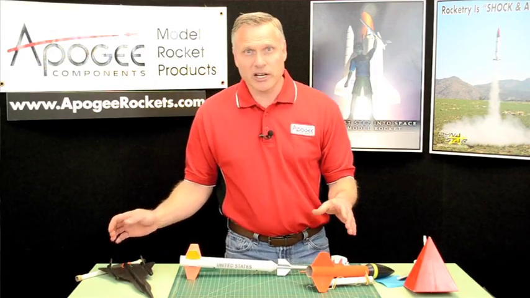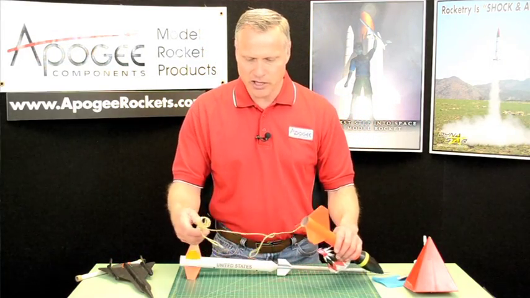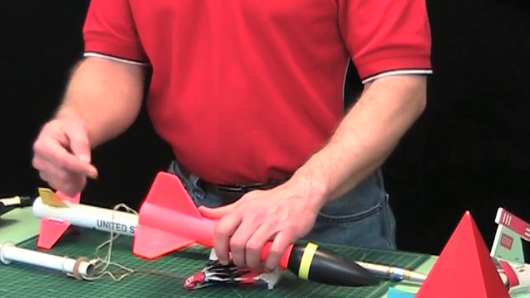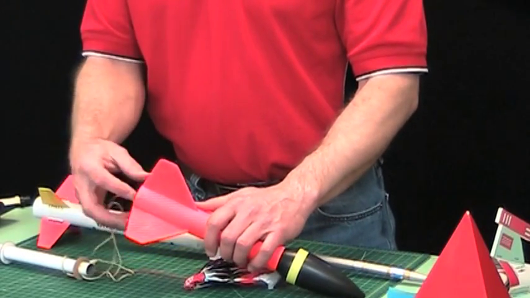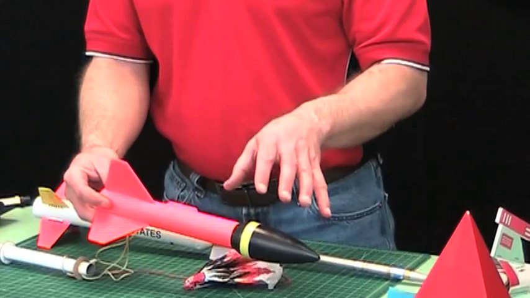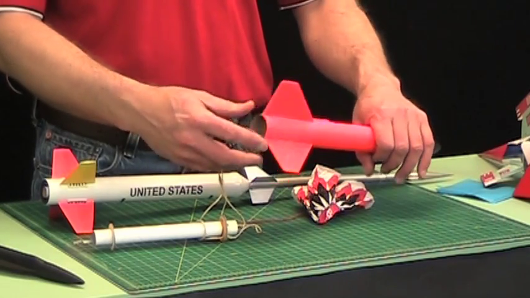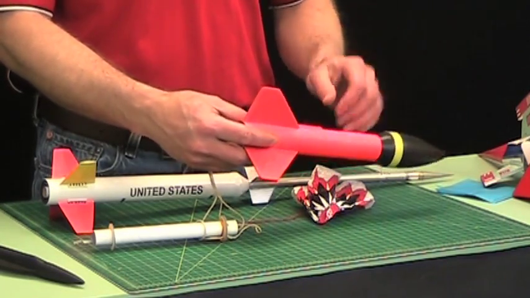Now, if you're designing a kit for rear ejection, I would recommend that you use a Kevlar shock cord. And basically you're going to attach the Kevlar shock cord to the nose like you normally do before you glue the nose on. Because once the nose is glued on, you can't get it attached.